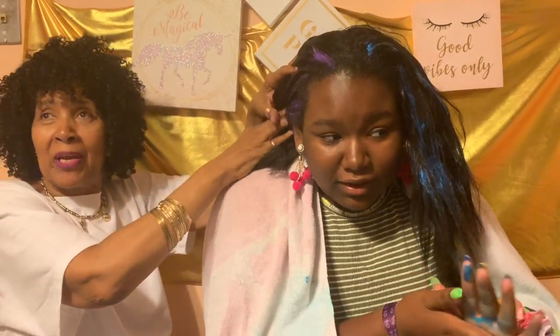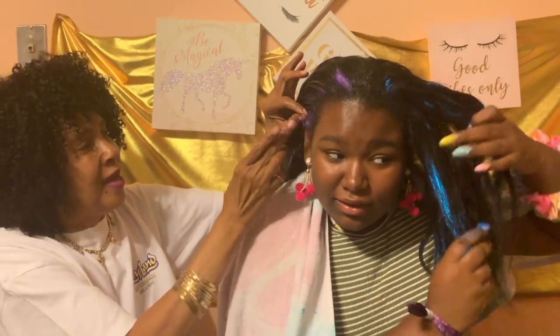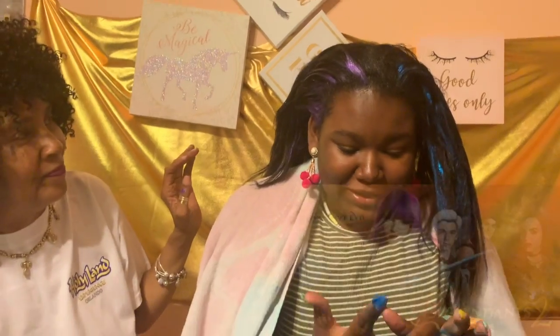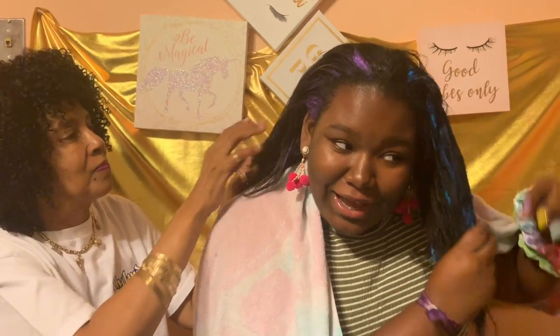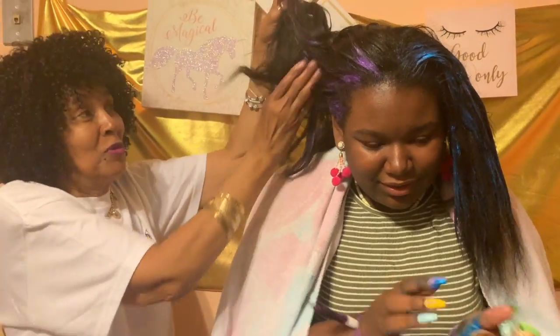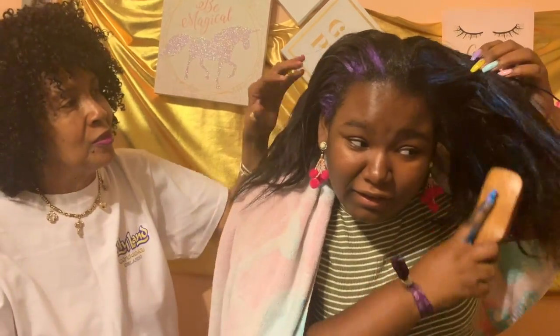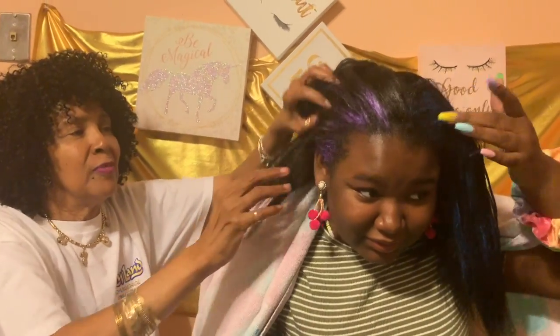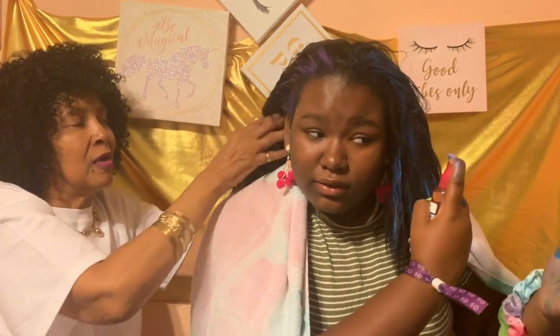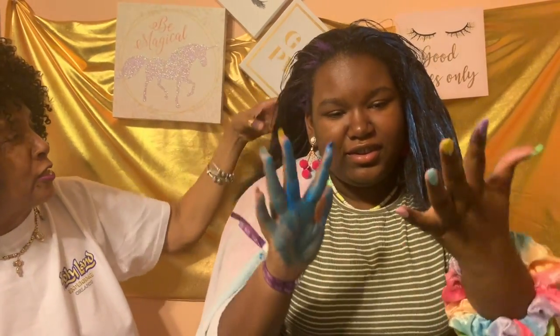Oh, did you see the color? It's beautiful. Taylor, how do you like this so far? I look like I'm from Descendants the movie. But I kind of like it — it's different, something I never did before. Even though I'm getting it everywhere, it's fine. We just want to see. I'm going to brush it — we're going to brush it. So we're just going to keep massaging the color in so you can see the results. She wants water, so I'm going to add a little water to the hair to lift it a bit and give it some shine.